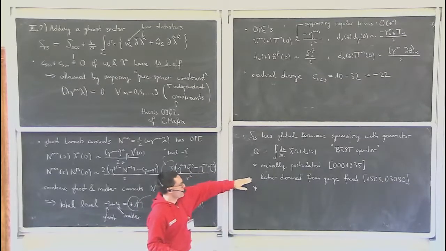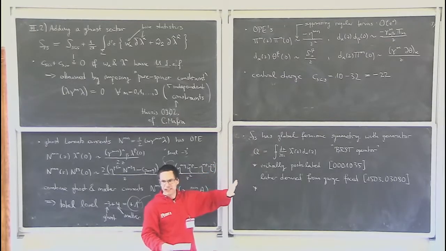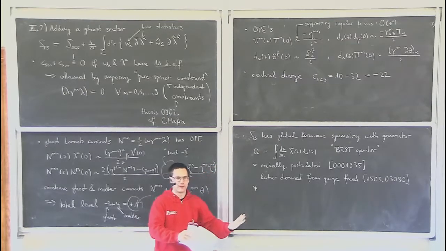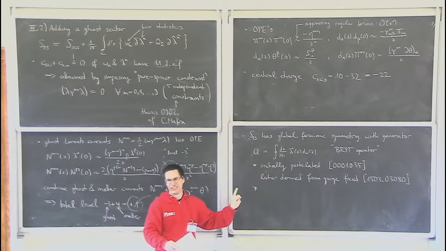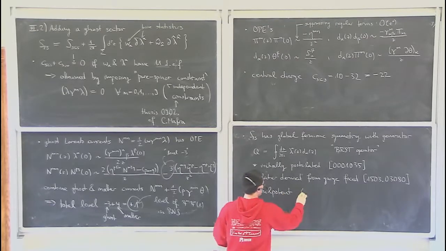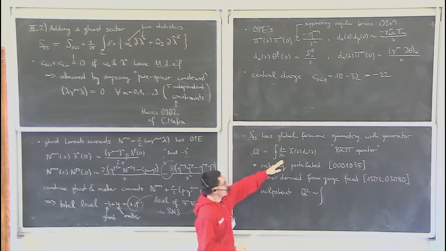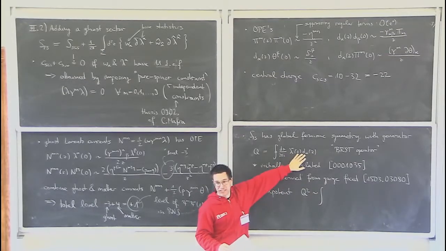Okay, I won't go with you through the derivation of this from this gauge fixing, but instead, let's do one check in front of your eyes. It should better be nilpotent if it wants to be a BRST operator. So in order to compute Q square, you need to evaluate the OPE of this fellow with itself.